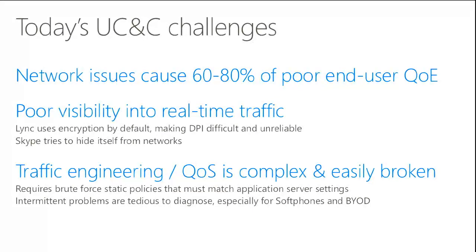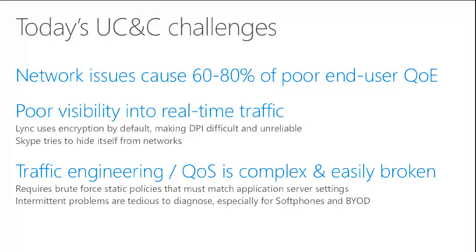The other side of things is that, by default, Lync does everything encrypted. You have to work hard to turn off the encryption for Lync. It takes a lot of effort to go and turn that off because we want all of our media traffic to be encrypted end to end, right? So a lot of times the IDS systems, the IPS systems, they don't have visibility into the media traffic that Lync is pushing.